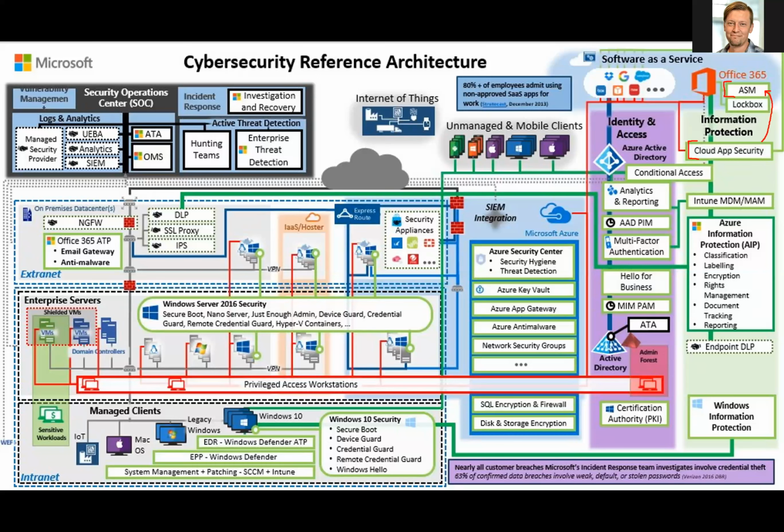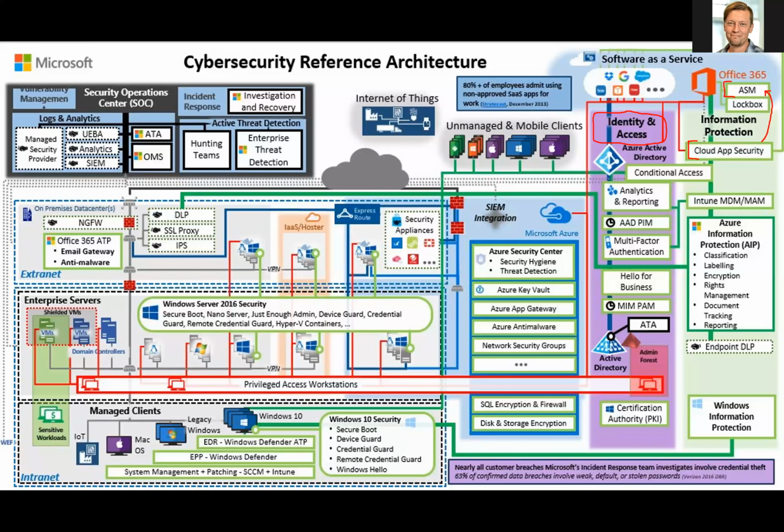So I mentioned before that identity and access, this guy here in purple, is the core that we need to secure because it ties everything together. It ties the on-prem, if you choose to go with an on-prem installation, that connects with Azure and Office 365 in a sort of hybrid deployment. It ties that together with Office 365 and Azure Active Directory.